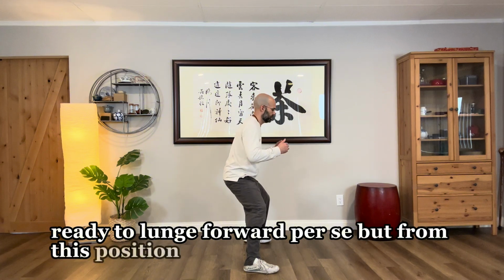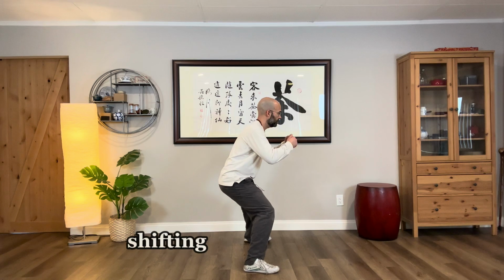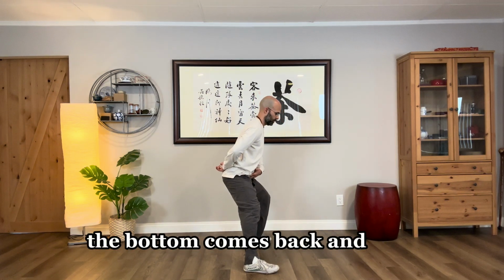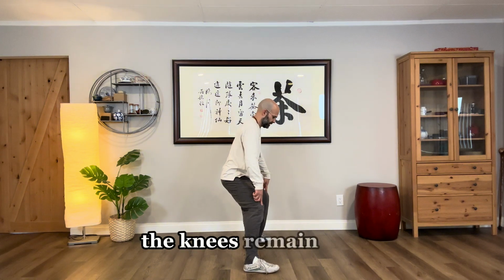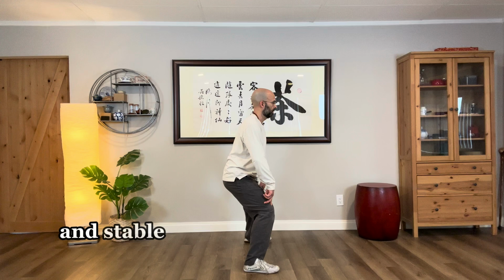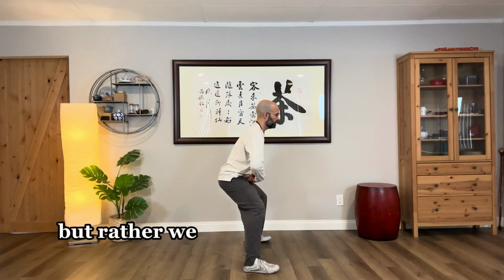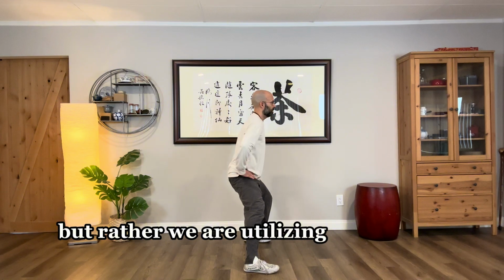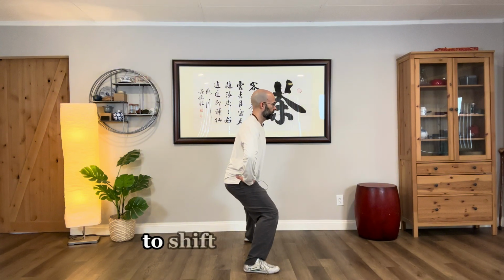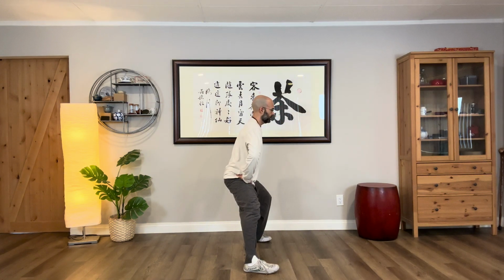But from this position, pressing our weight into the left heel, shifting over to the right. The bottom comes back and over. So the knees remain still and stable. So there's no movement in the knees, but rather we are utilizing the area of the quad to shift from one side to the other.